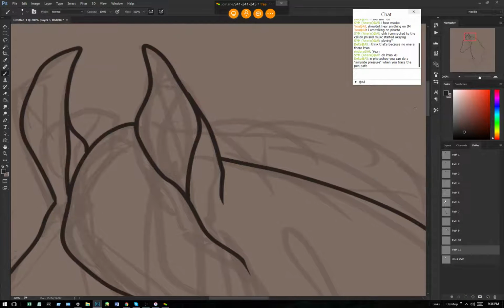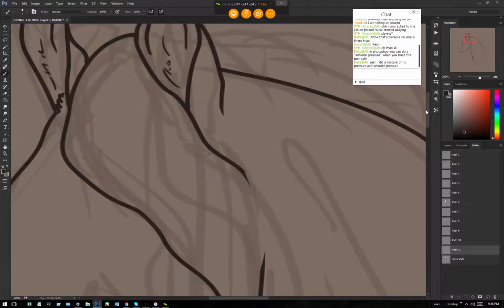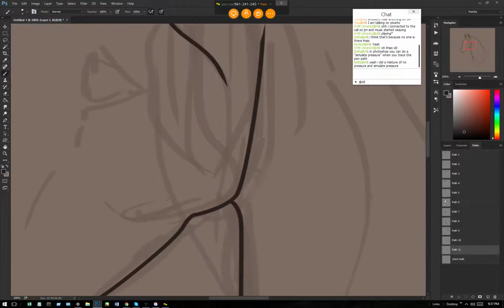So little things to make your lines kind of pop. Just come in here with your hand. Do stuff like that. You can do this in Psy if you don't want it to be too, like mine, you can see my hand shake. It's kind of good to add some fluff in there. Yeah, if you can do a mixture of simulating pressure, especially for these little details, but most of it you're going to want to use the actual pen tool for.